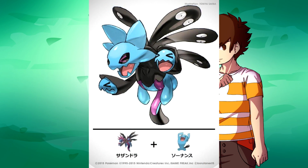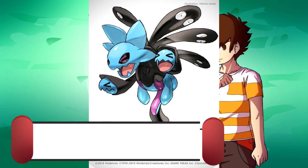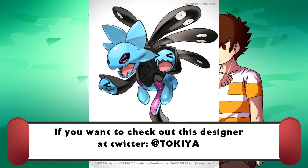Now, next up we have a fusion between Hydreigon and Wobbuffet, and damn, this thing looks derpy, but at the same time, truly cool. I mean, look at the derpy face of Wobbuffet on the main head, but with the eyes more on the Hydreigon side of things, and the smaller ones being just normal Wobbuffet faces, looks really weird and just kind of stupid, but at the same time, it looks derpy and funny, and I love it.